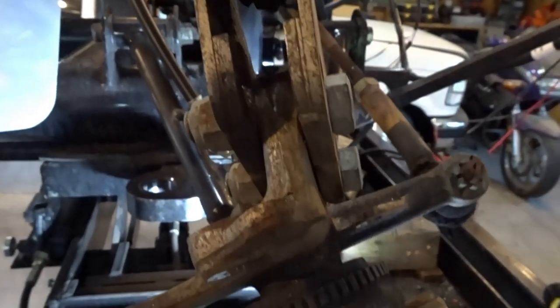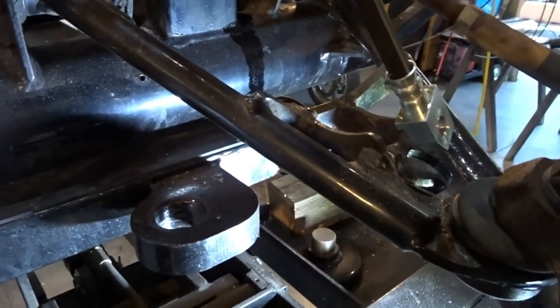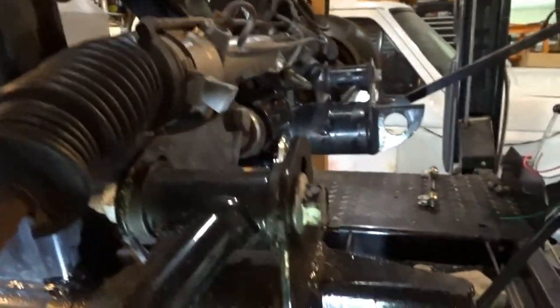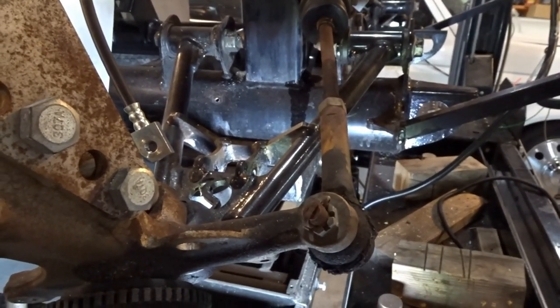I may even clean up the spindle and see if maybe I can mask it off and shoot it with some paint because it's pretty dirty. And next up will be the lower control arm. So I'm going to pull the two mounting bolts out there and over here. And we're going to pull those out. We're going to inspect the bushings and the sleeves inside those just to make sure everything's good there.